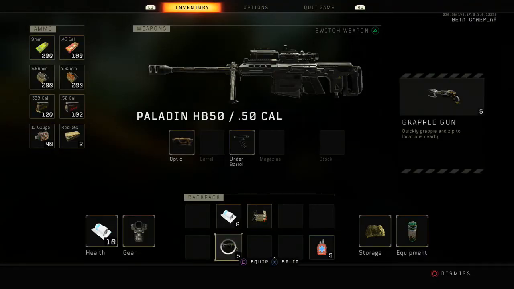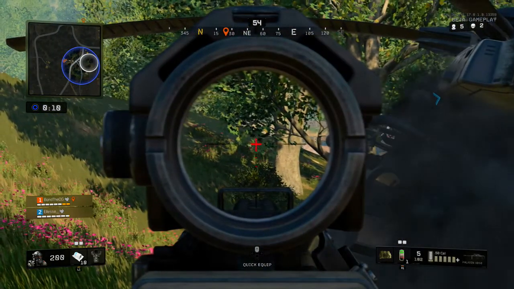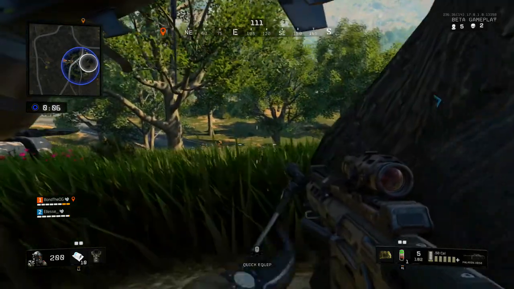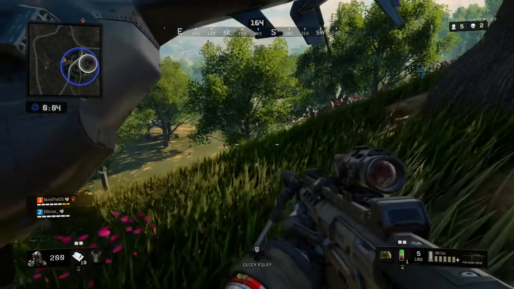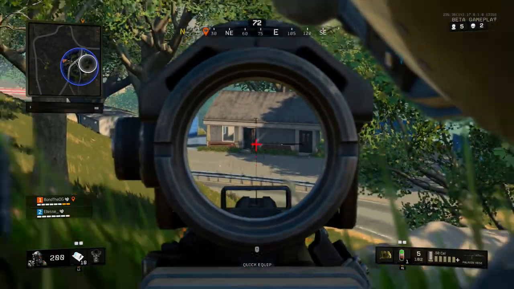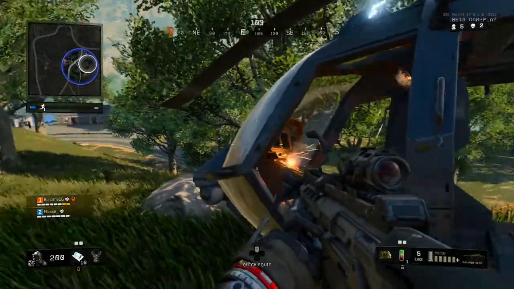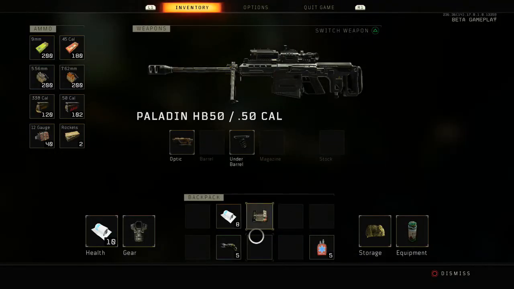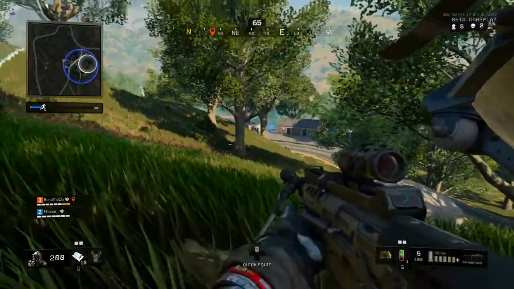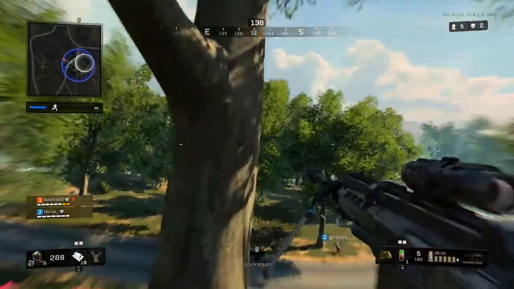Got four medkits though. I've got a grenade as well. Come on, we gotta go. Should we take the heli or not? No, come on. No, I don't want it. I don't know how to use it. I know, but I'll fuck it up.